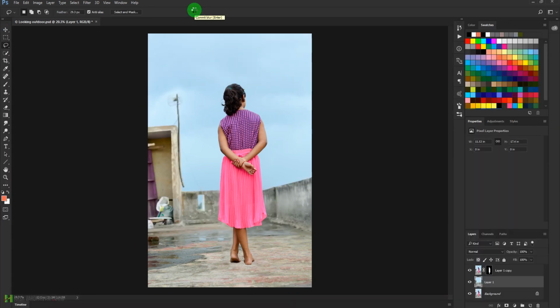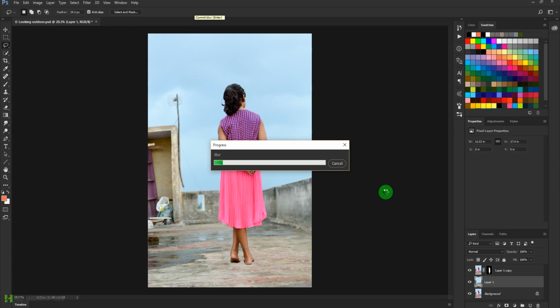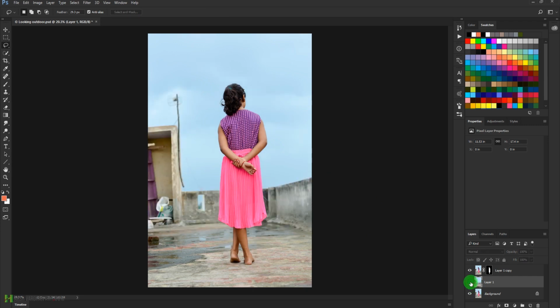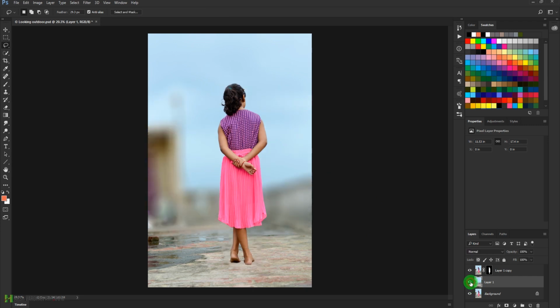So we'll press OK, and it is going to process, and then we'll get the result. And you can see now we have got this kind of a result. So if we just turn this off and on, you will see what result we have got.